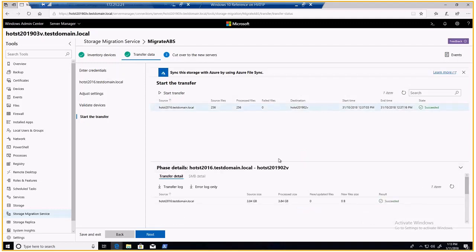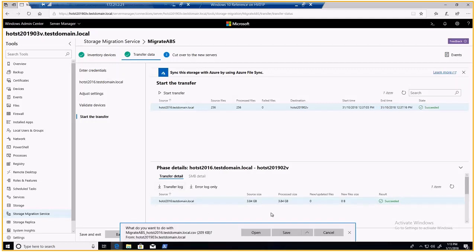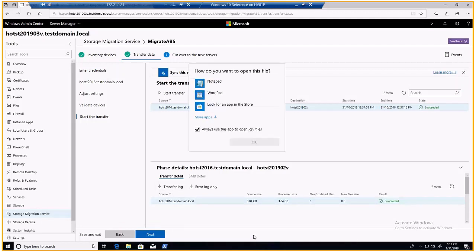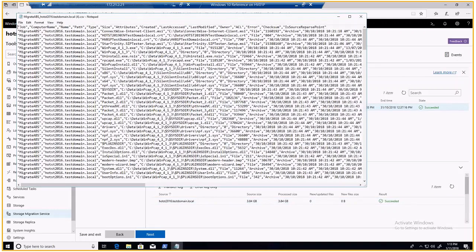If I select that, one of the interesting things is I can actually go ahead and see some detail around that data transfer and have a look at the transfer log. Now, this is important from an auditing point of view. So hopefully I've got nothing that was missed, but what I really want to see is, here's an auditable list of the files that I've migrated, so that after migration, or if I'm validating that I've got everything I think I've got, did we transfer that all across?